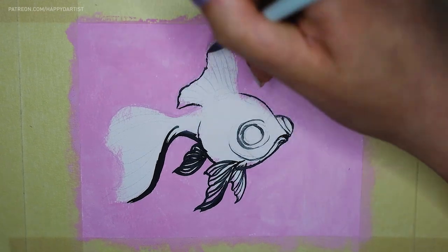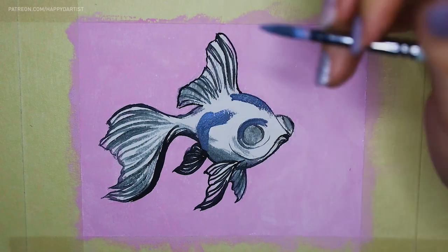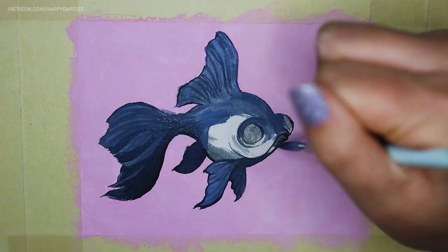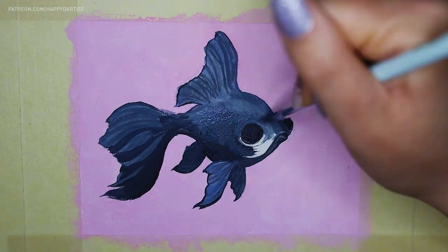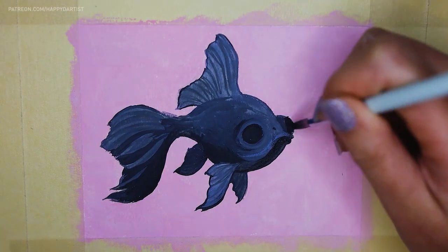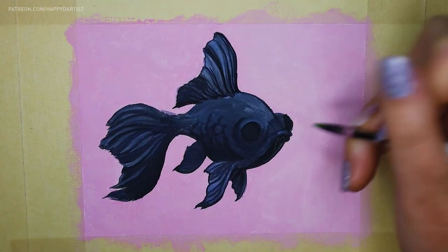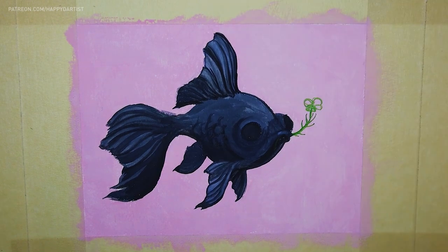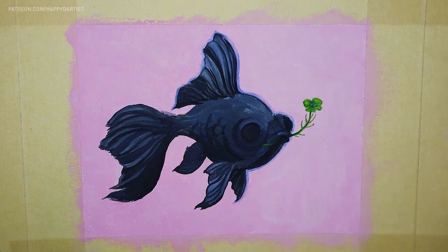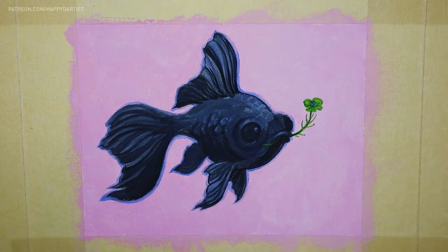I found that no matter what medium I'm trying to learn, the more I practice it, the more I fall in love with it. This experience with gouache has taught me to be patient with whatever new medium or creative challenge I encounter, because sometimes it's hard to know just how enjoyable something is when you've only had a limited novice experience with it. Learning a new skill can be frustrating because it's full of ups and downs and failed experiments. But the more we practice and improve, the more familiar and confident we become, and the more delightful traits of that skill we can unlock. So if you're learning a new skill and in the beginning it seems too rough or too difficult, don't worry — every beginner feels this way. Just give yourself some patience and be confident that eventually, as you improve, you will likely start to enjoy that thing a lot more.